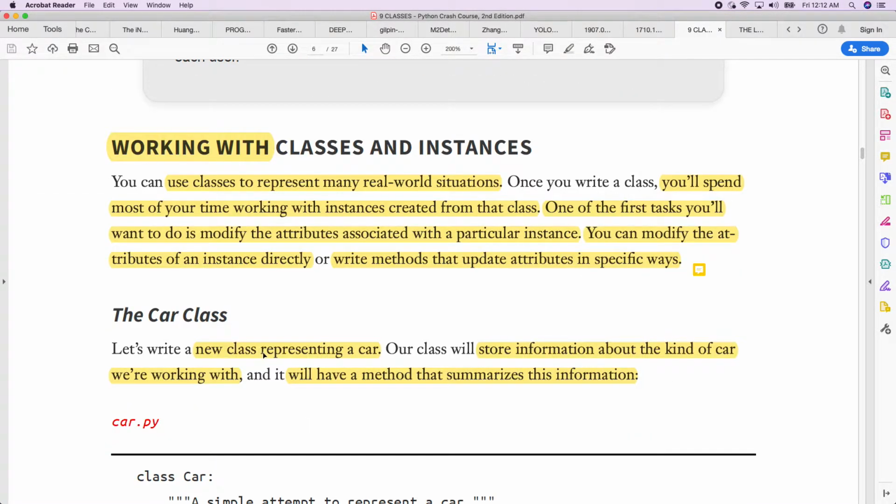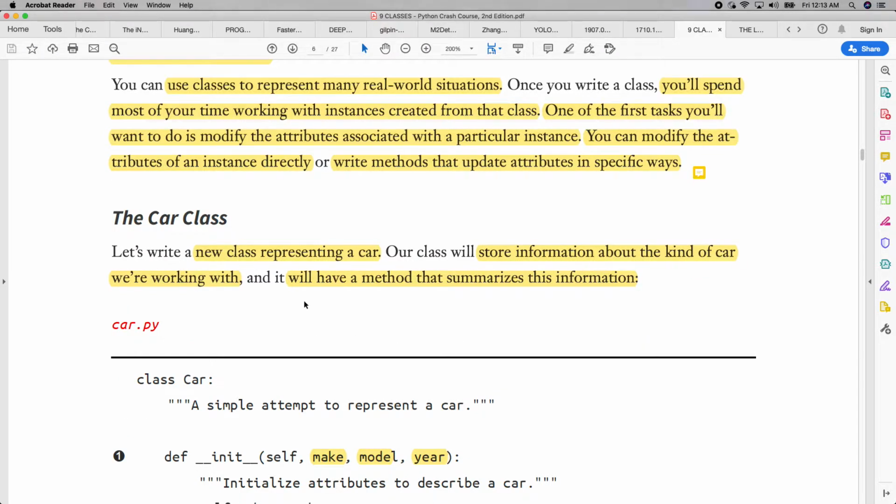Now we continue with how we can work with classes and instances. Essentially, the idea behind this tutorial series is for us to be able to visualize a real world problem and see how we can code it in software. So for instance, let's take a car and you want to model a real world class car.